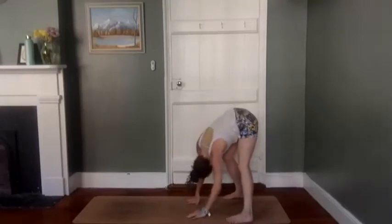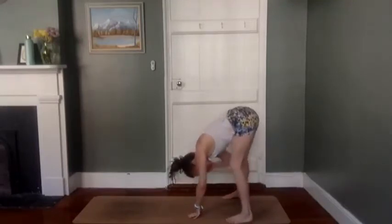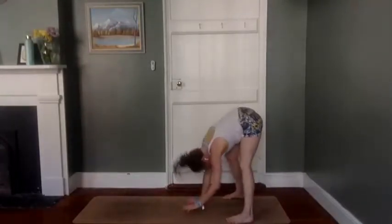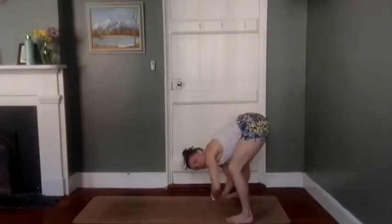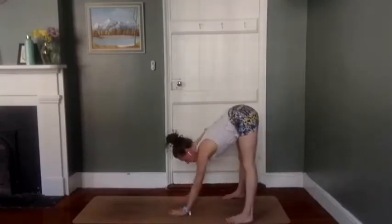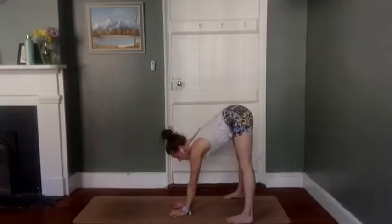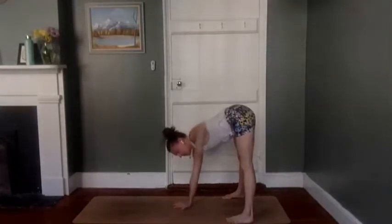Move it around, shake it out, bounce it, whatever you need. It doesn't need to be precise. And now we'll come into a little more of that precision. Feet are flat, hands are flat-ish. We'll bring that right hand down now as the anchor, left arm up.